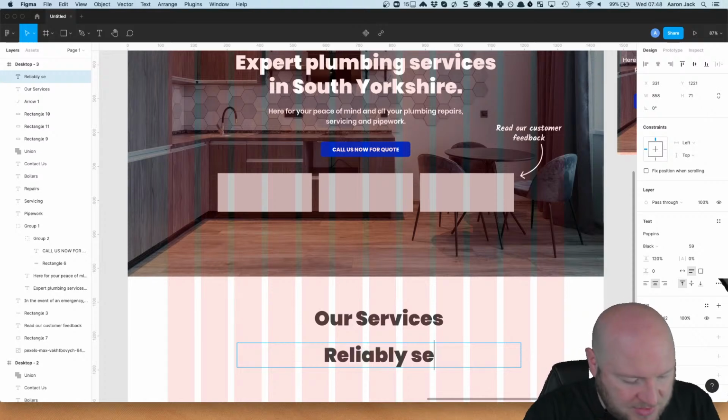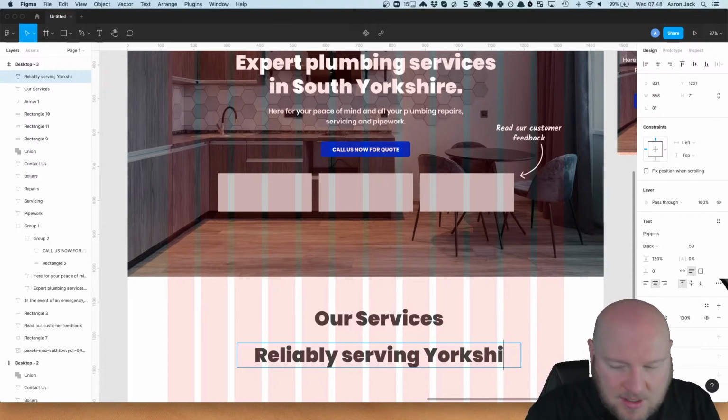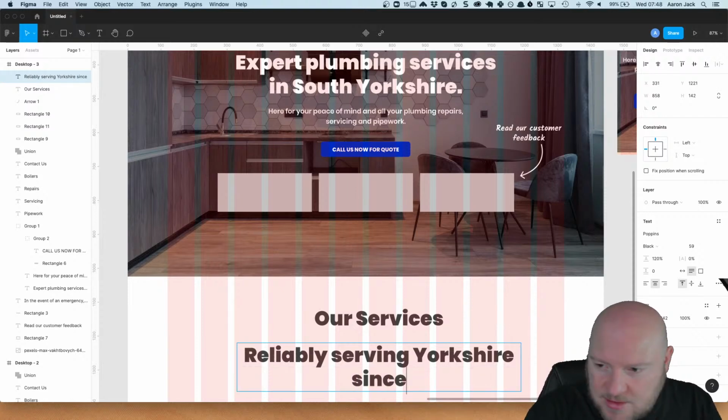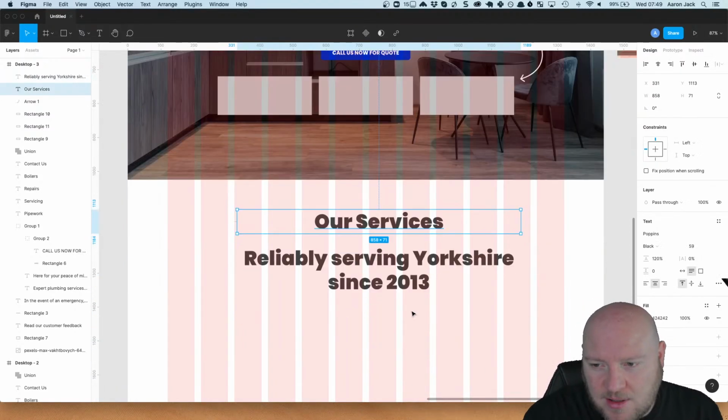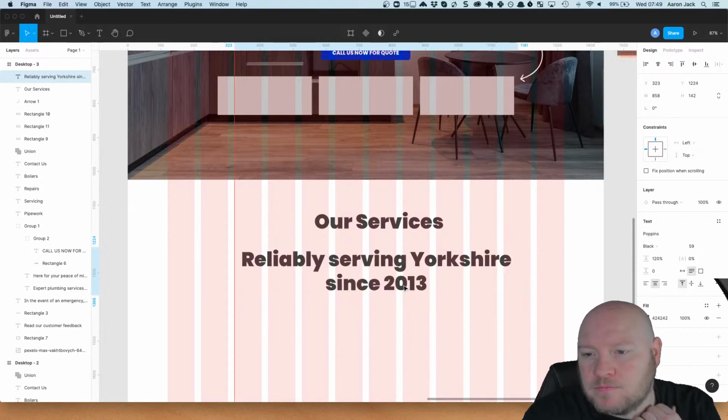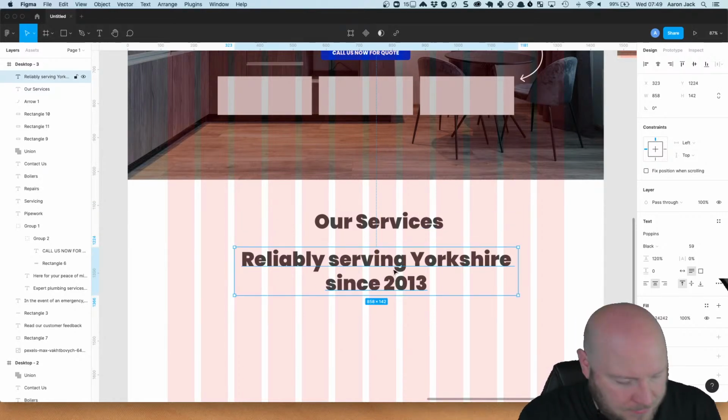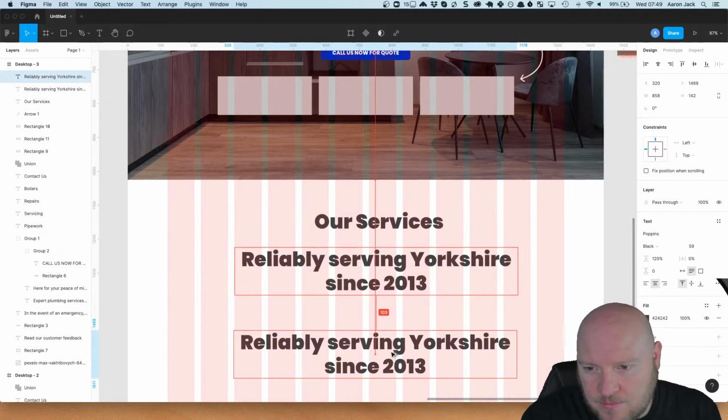Reliably serving Yorkshire since, I'm going to make up a number because obviously it's a fictional company anyway, so I'm going to make up a number. I'm going to call it 2013. So they've been around 8 years. Yeah. Awesome.